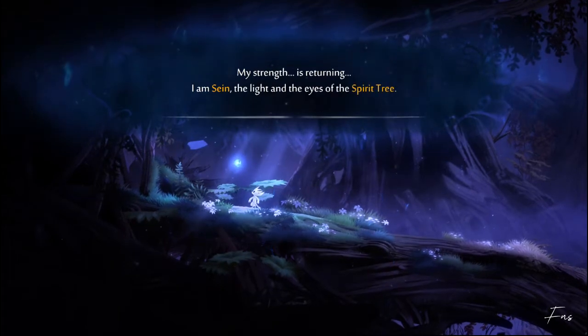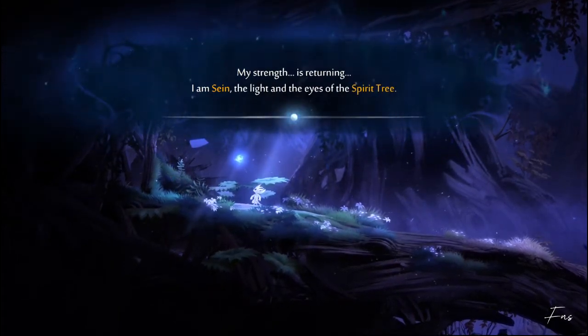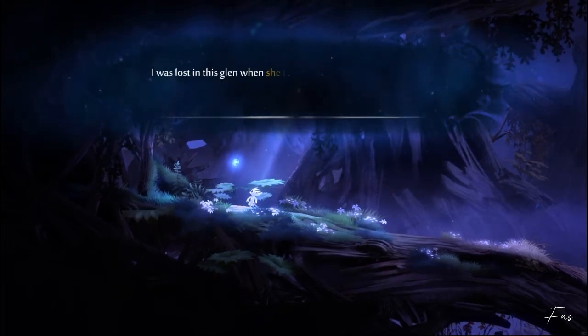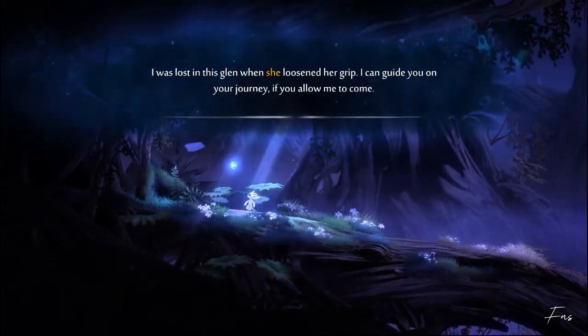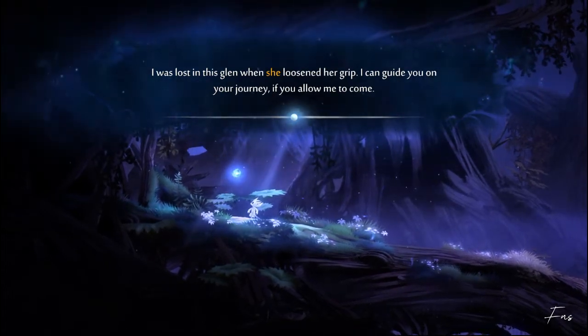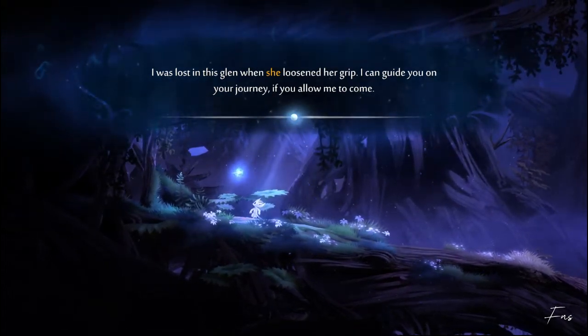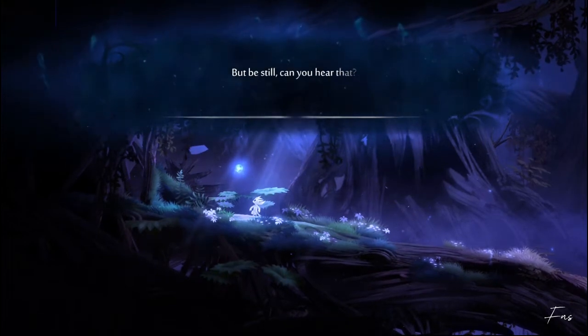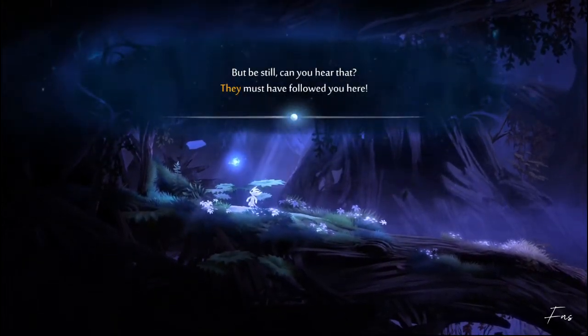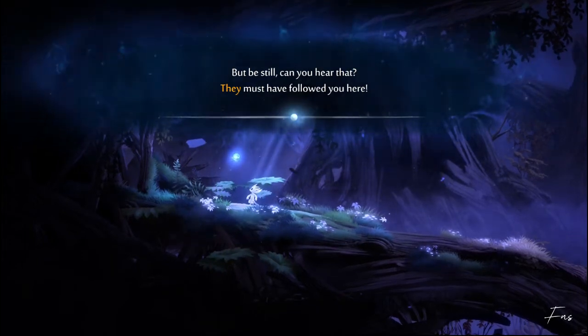My strength is returning. I am Sein, the light in the eyes of the Spirit Tree. I was lost in this glen when she loosened her grip. I can guide you on your journey if you allow me to come. But be still, can you hear that? They must have followed you here.